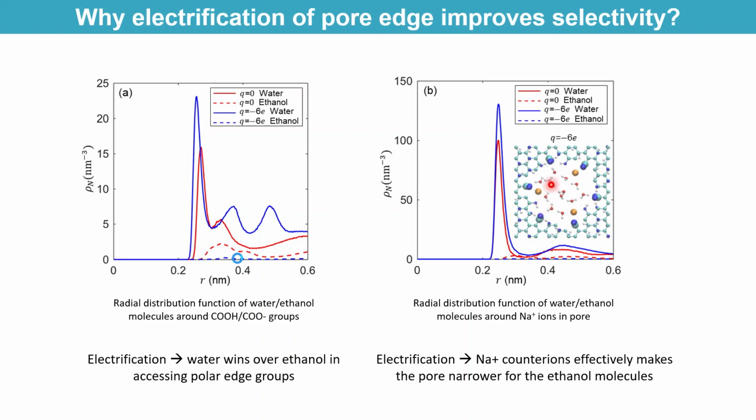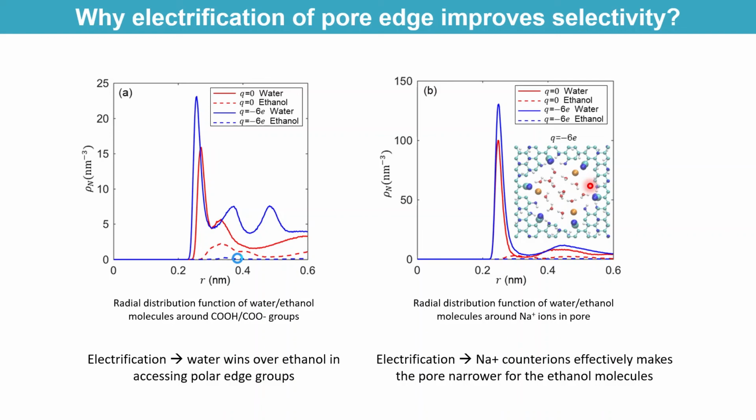At the same time, the water molecule gets in here quite easily, much easier than the ethanol molecule. So essentially, they outcompete the ethanol molecule in terms of accessing this sodium ion shown here. What this means is that the pore effectively became smaller to ethanol, but it's actually still as wide to the water molecule. This also helps to bring in more water molecules and remove ethanol. So now that you have less ethanol, the ethanol flux became smaller, as we can see from here.